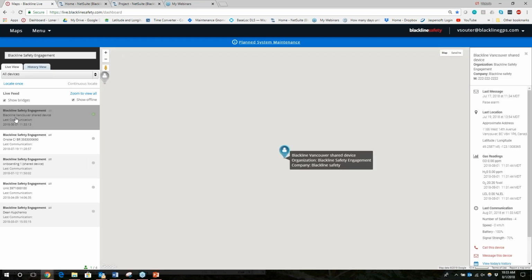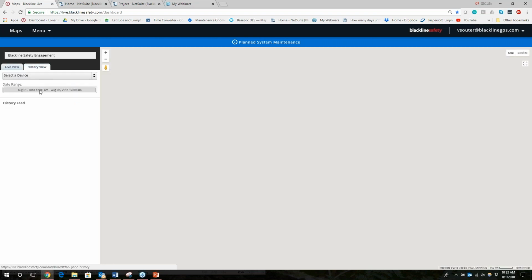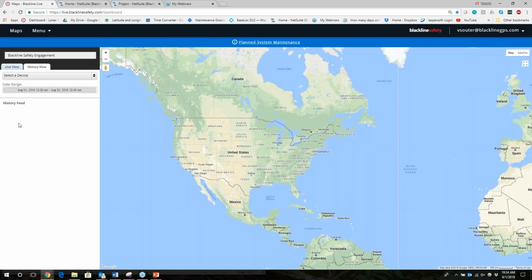Now on our system here, if I click online, you can click on the devices, click on the icons, and you can see some information down the right-hand side. You can go to history, you can see some breadcrumb trails of what's been happening on this device. So go in here, play around. Again, any questions come up, you can call into customer care. We can definitely answer those for you.